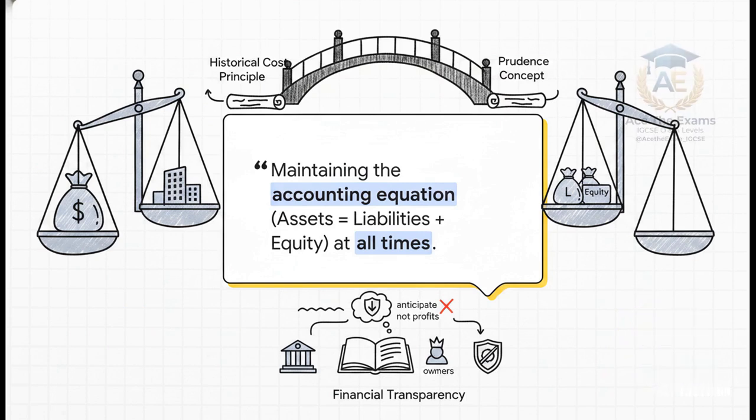They're your architectural bridge. We routinely have to dock marks when students overstate profits because they simply ignored potential losses. Prudence dictates we must always anticipate losses, never profits. By strictly recording assets at their historical cost, not what we optimistically hope they're worth today, we completely prevent overstating profits. This keeps everything totally transparent for banks, owners, and tax authorities.